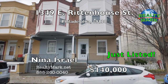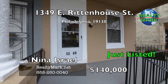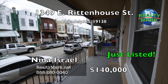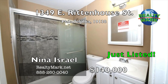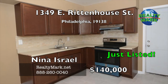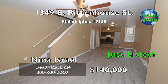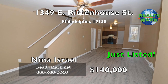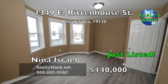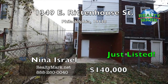Rehabbed with brand new flooring, kitchen, bath and added powder room — what a great location, right off the avenue on a double wide quiet one-way street. This house is an end unit of a row without being on the corner. It is brand new inside: new bathrooms, kitchen, flooring and paint. This house features a fourth bedroom and a powder room not to be found on the block in any other residence. Nice raised front porch to enjoy the three seasons as well as a small brick patio for grilling in the back. There's an enclosed private backyard. Call Nina Israel for more details.